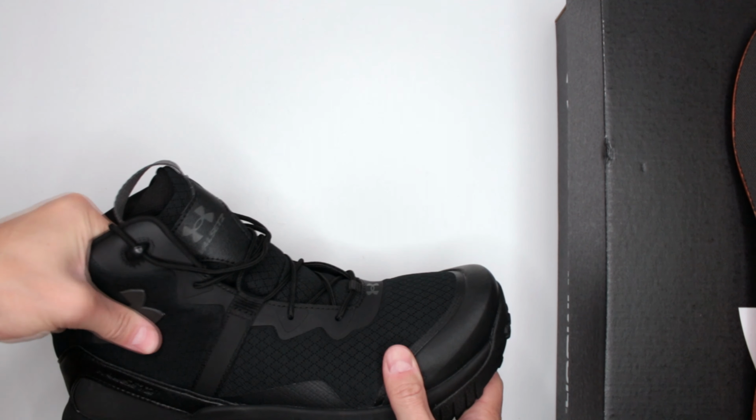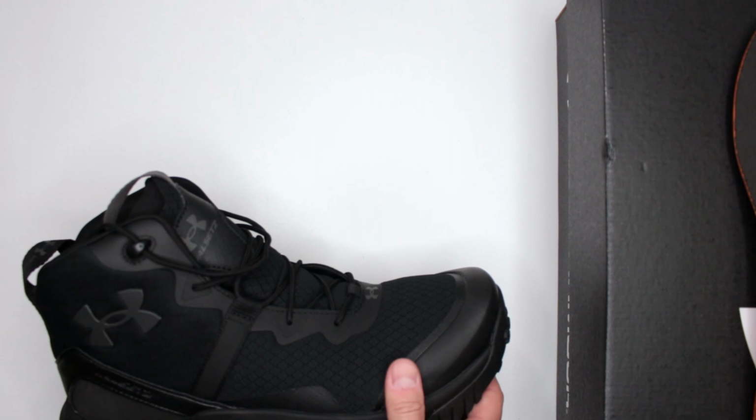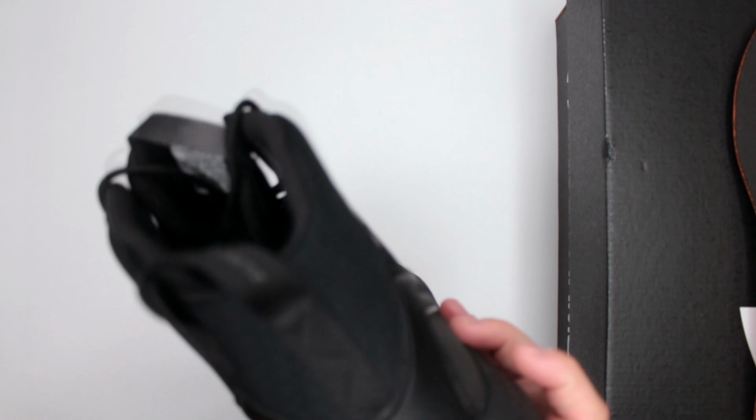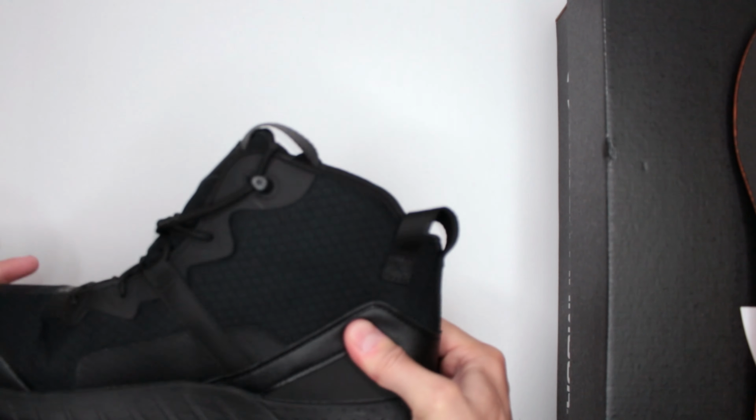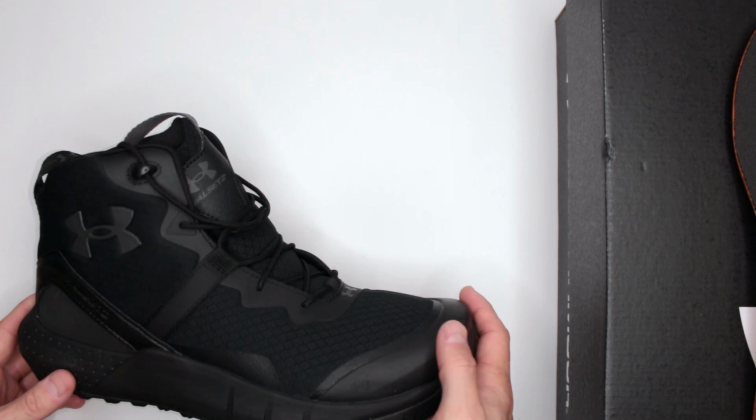Now in the ankles, you don't have much, but you do have padding that definitely adds to the protection as well. And of course you have a reinforced heel, and because the freaking outsole is so massive, you do have some protection from the outsole as well.